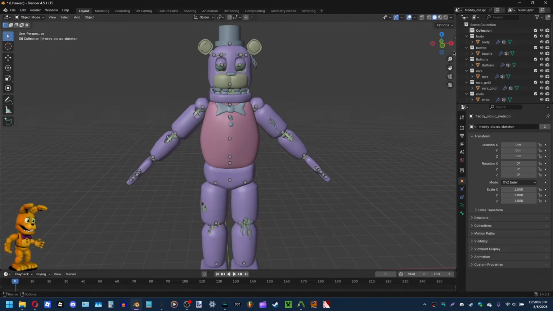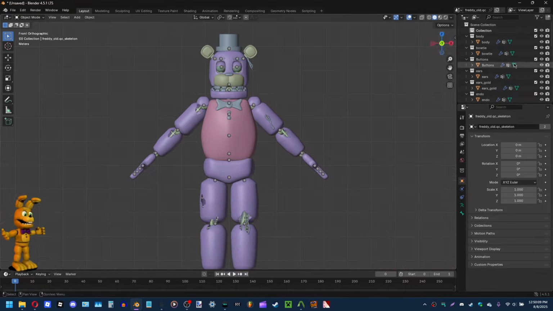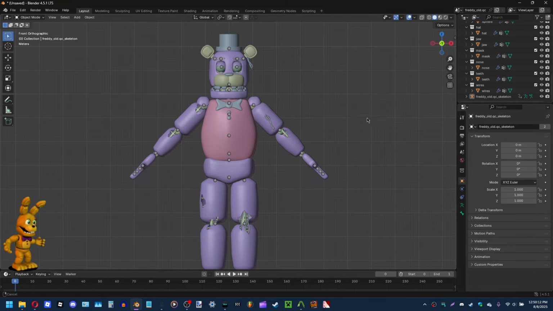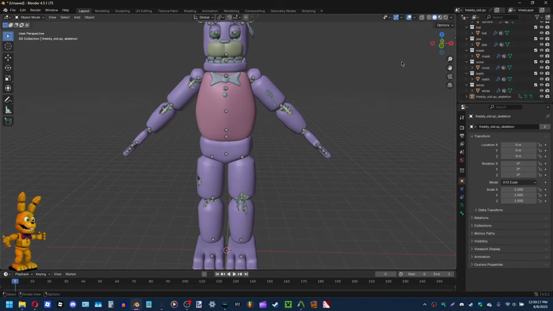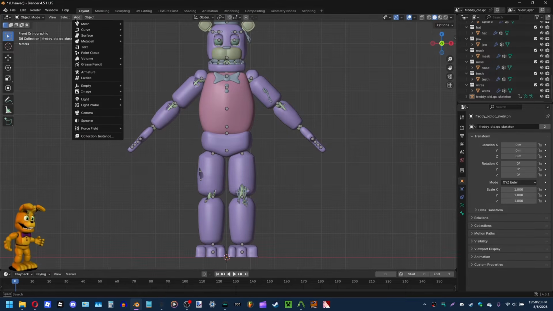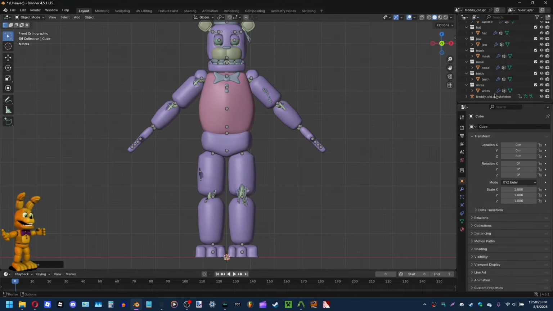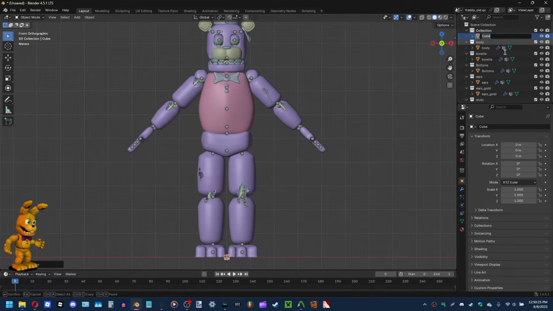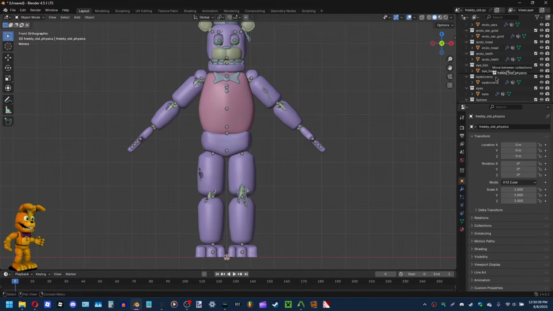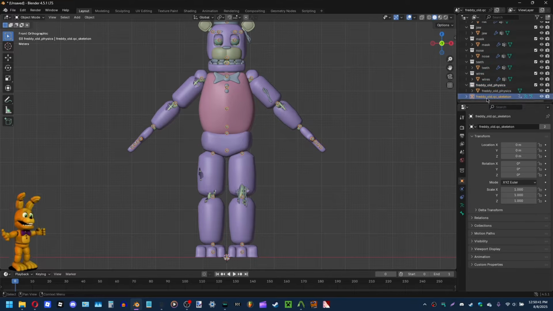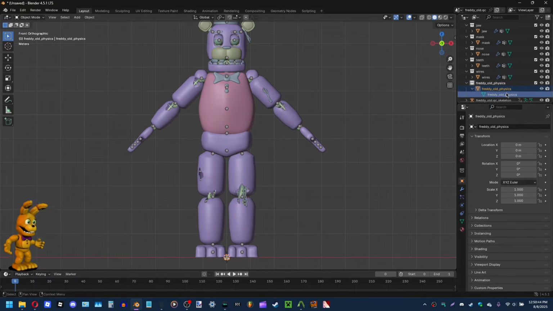Once you have the model, you're going to want to start making the physics model, which is how ragdolls work. You don't have to do this in my exact method, you can do it any way you want, but I just do it in this way. You can name this really whatever you want. I just like to keep it normal and fitting with the names of the QC file.